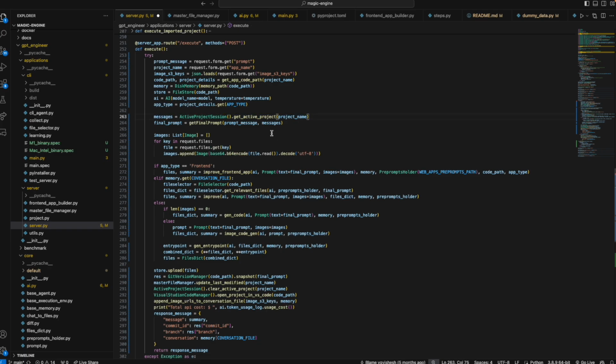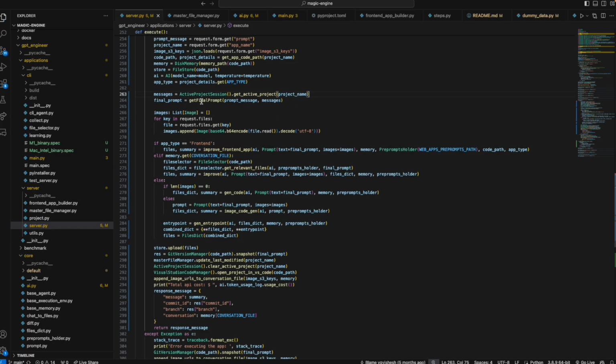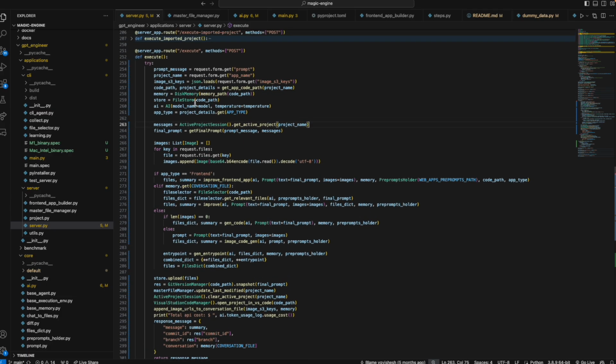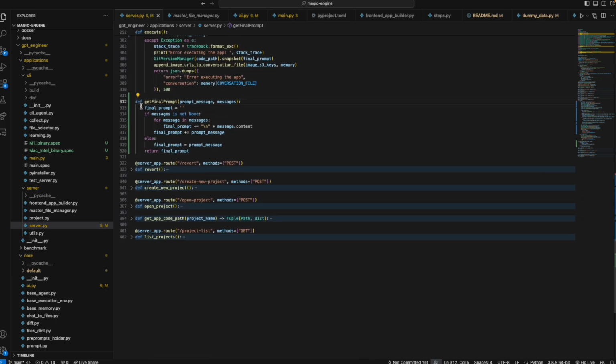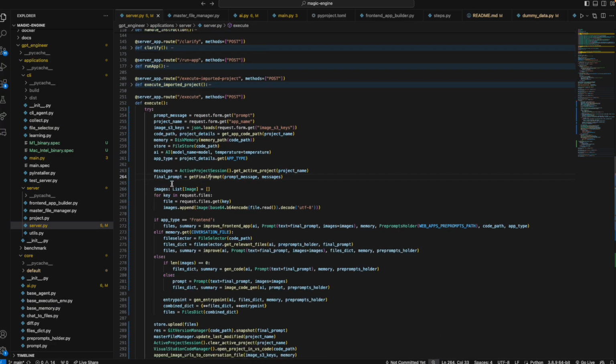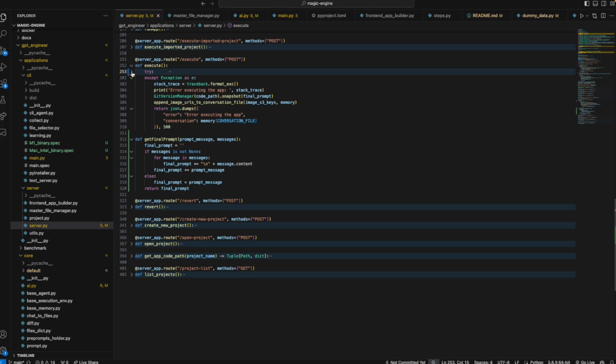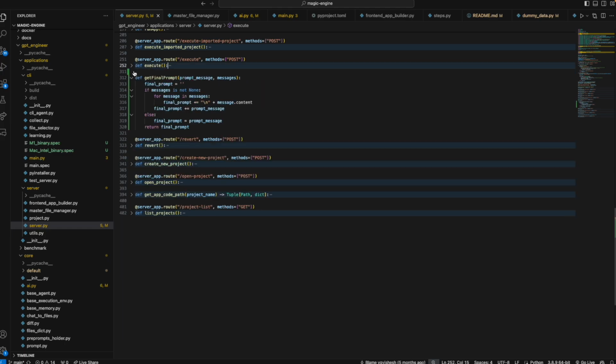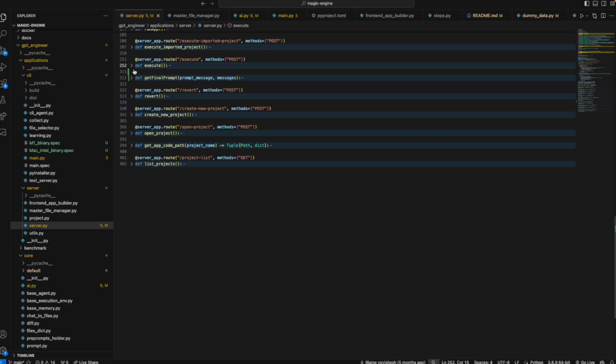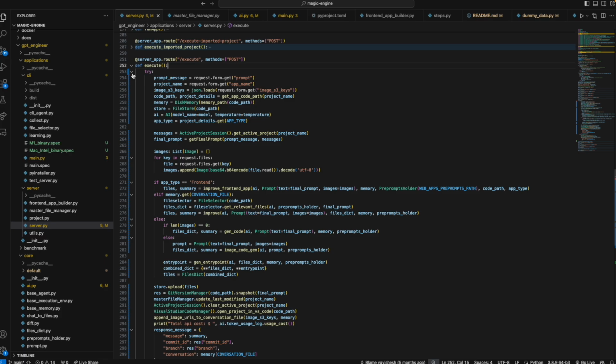Now you see this looks better, as the details of how the final prompt value is generated are now abstracted away in this function. This function is properly readable and we do not have to care about how the final prompt is getting generated. So that's one level of code improvement. Now if I collapse this function entirely, let's see how many lines are still left. We still have around 50-60 lines to go. Let's see what else can be done.